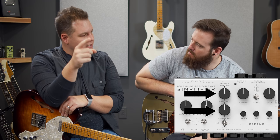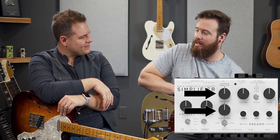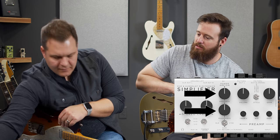Then you've got a presence and a resonance knob. And you mess with those. What would you say resonance does? When you turned it up, it kind of gave it some depth and body.